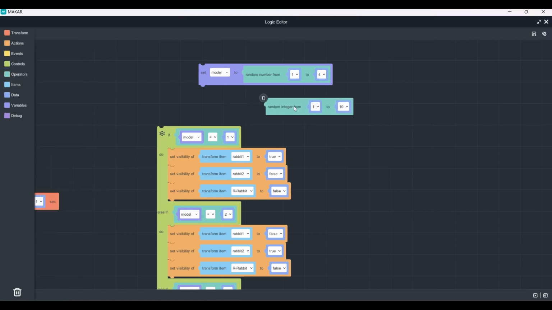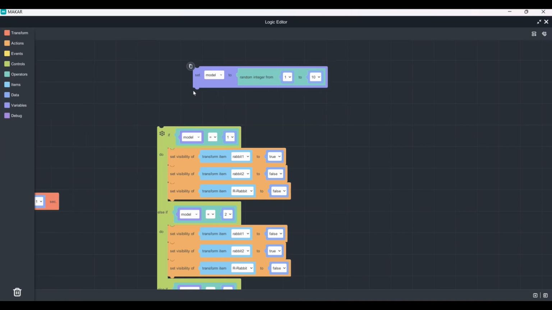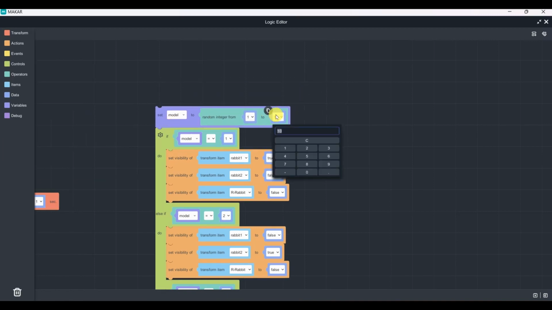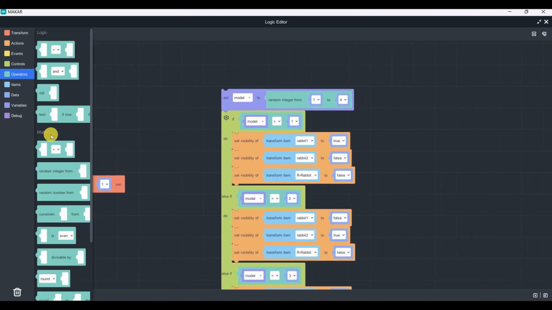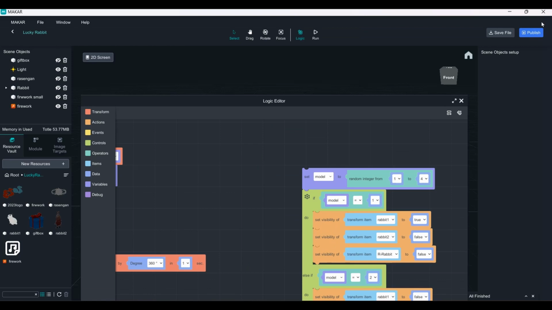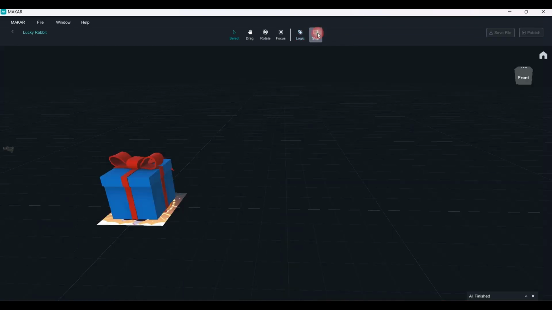So we need to change this function to this one, integer. So one more time, we need to change the block operation to integer. Yes, it's called random integer from 1 to 4. Right, so let's run again.